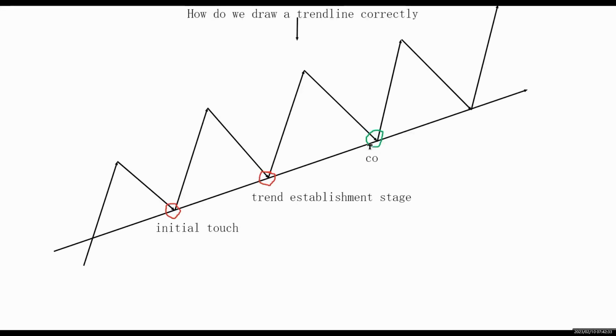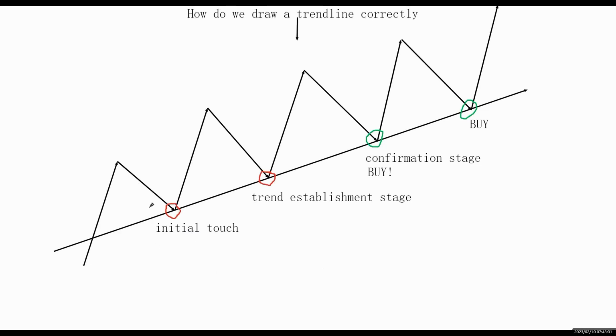So this is the trend confirmation stage. This is the point where you go ahead and buy the trade from, and the subsequent ones that come later on are also opportunities for you to buy. So as a rule of thumb, what does it mean? What you want to see right here is very simple.